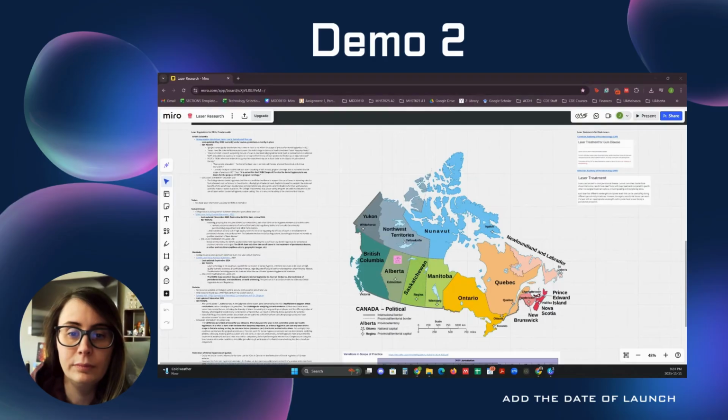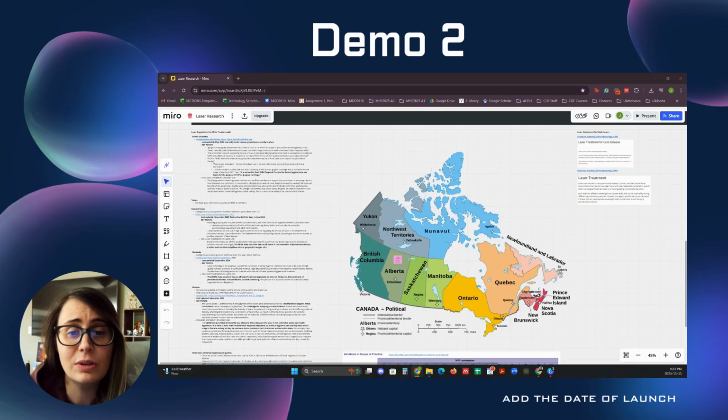On the screen, you can see how I have personally used Miro before to conduct research and compile information. Miro is great for its ability to allow me to visually map my information as opposed to a word processor like Microsoft Word or Google Docs, which is exceptionally linear. With Miro, however, I can structure my information however I please.